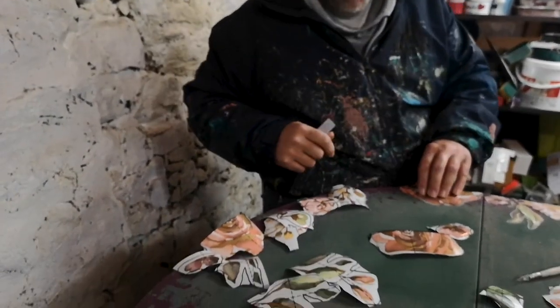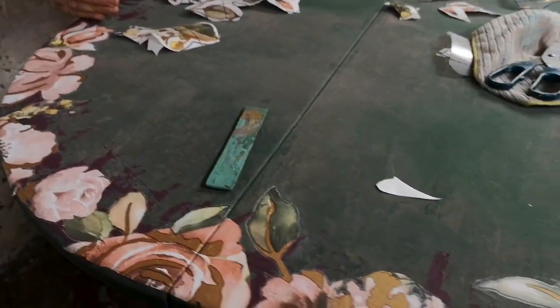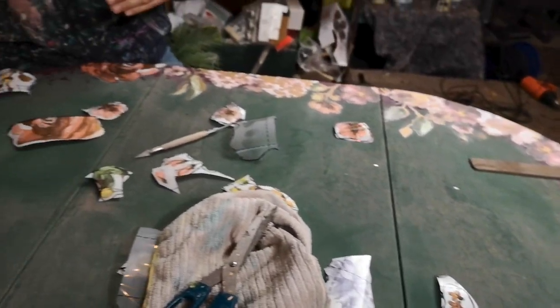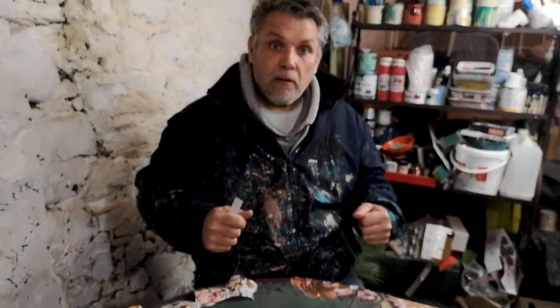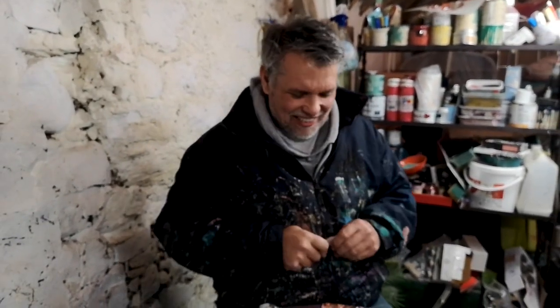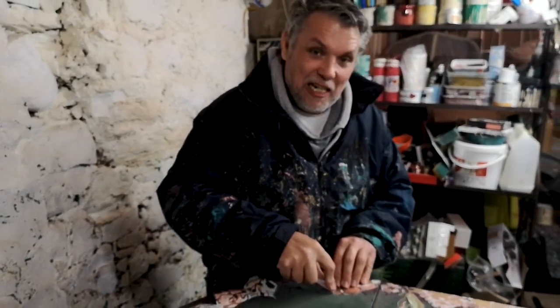So I've literally got from here to here to do. So I'm just going to finish this off now, and then we'll get to the next part, which is probably going to be sealing it, I should imagine. Yeah, probably. Some accent colours, maybe. And then sealing. So, yes, just a wee bit more of this, but I'm not going to make you watch me because it's taken a while.